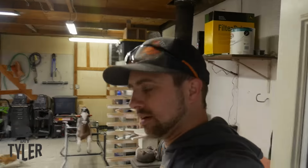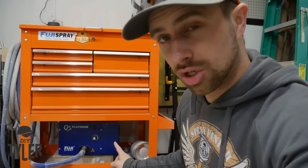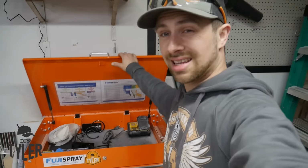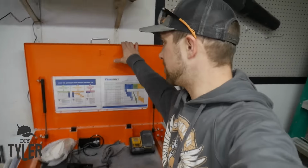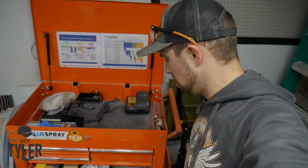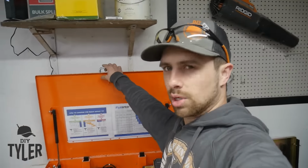So going outside here, this is again the unheated, uncontrolled portion of the shop. Got the welders out here if we do any metal work. And then this is the Fuji spray cart right here. The center point of this is the Fuji Q5 Platinum sprayer, which is a fantastic piece of machine. And then in here, I just have gloves. I have a spray log. I have the recommended tips you use. And then I got all of the 3M cups and adapters, some brushes, some sanding blocks and stuff like that. And this whole thing does roll around. So in the dead of winter, if I have something small and clear to spray, I can do it in the shop there real quick, so I don't have to heat the outdoor space.